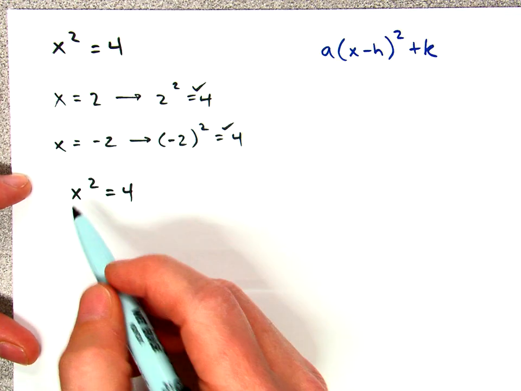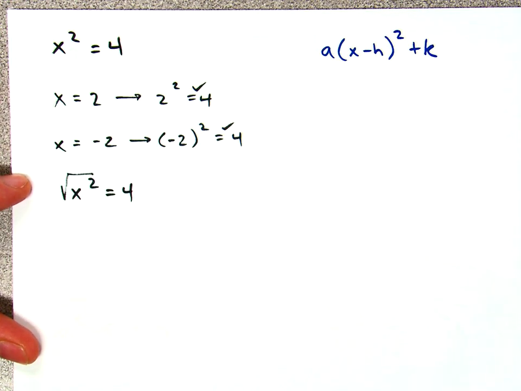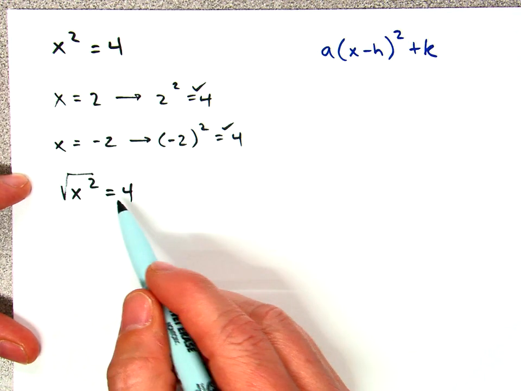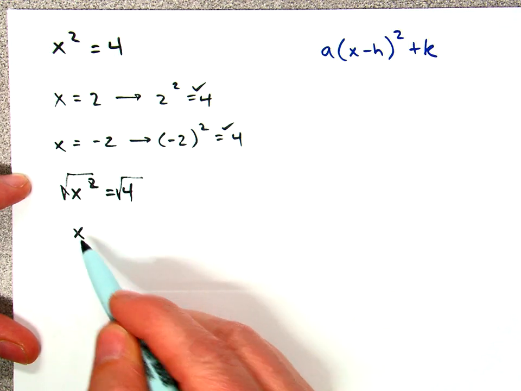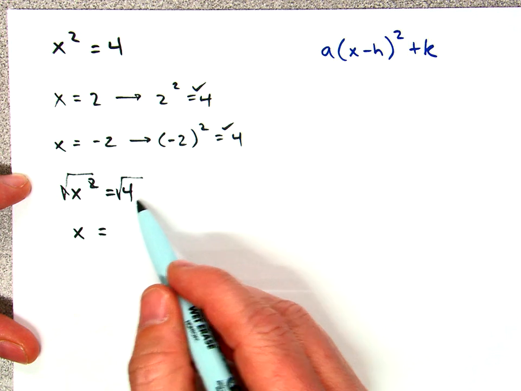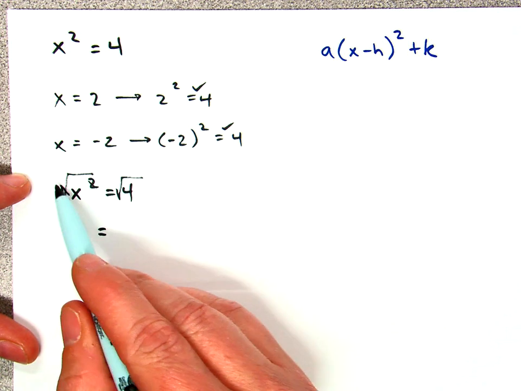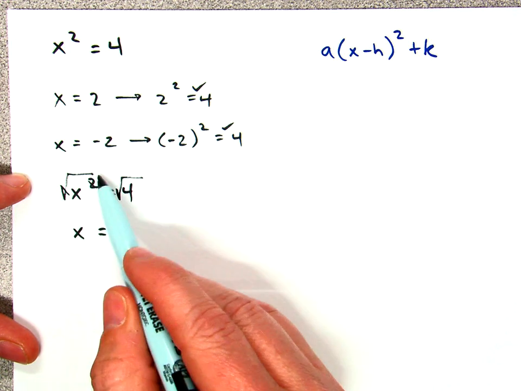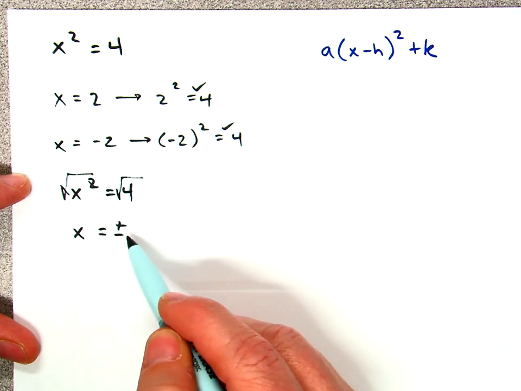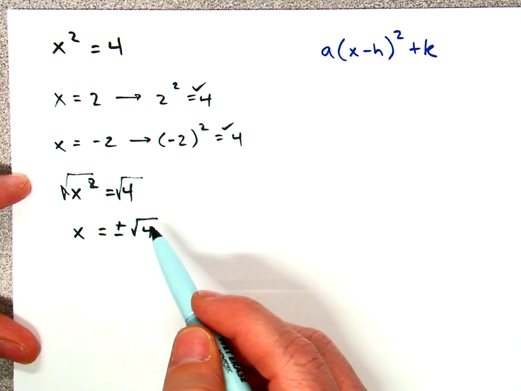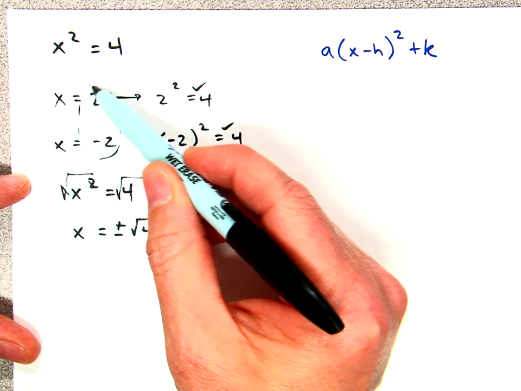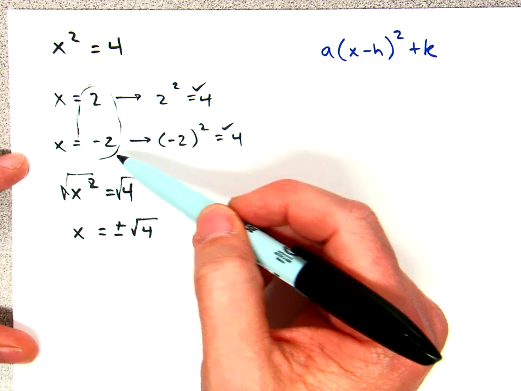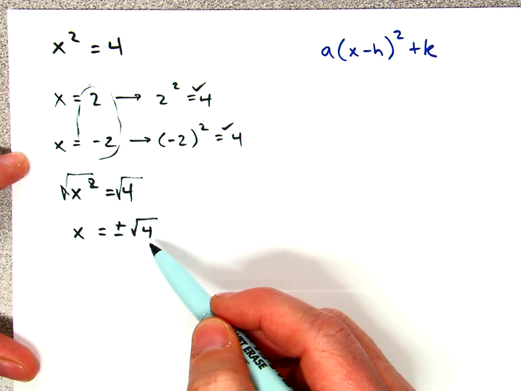So in an equation, we know that if we want to do something to the equation, like square rooting it, we have to do it to both sides. So if I'm going to square root the left side, I have to square root the right side. I know that the square and the square root will cancel, so I'm left with just an x. And anytime I use a square root to remove a square, I'm going to add in a plus or minus on this other side. This is going to compensate for what we explored here, which is that a positive or negative version of that value could give us the result that we're looking for.